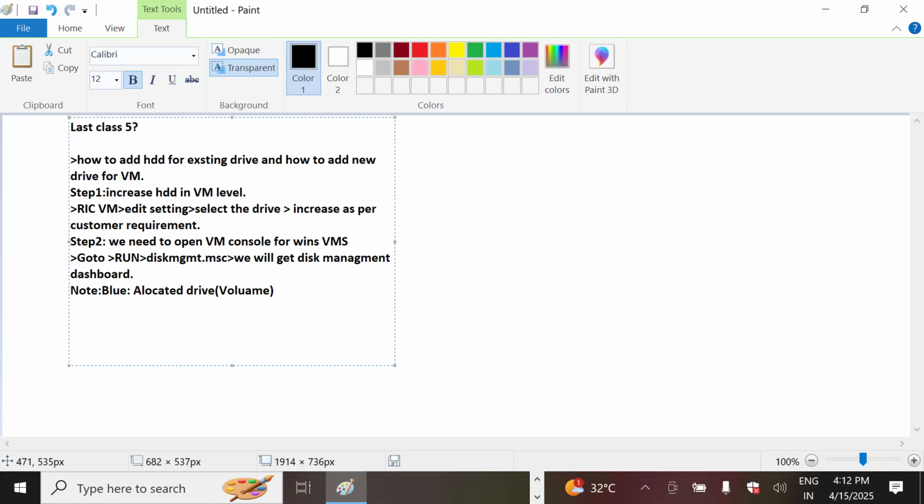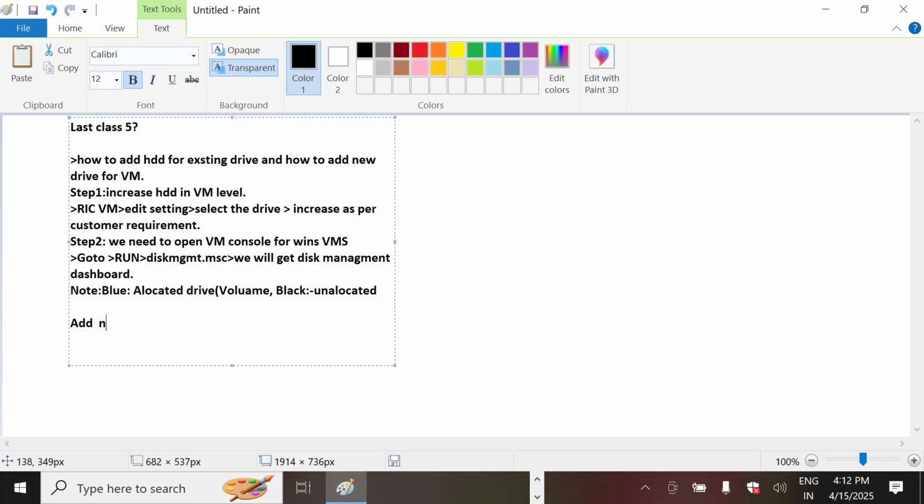And the second one, black, is called unallocated. So when you increase the drive, that space will come under this color. So we have to right click on this and increase.